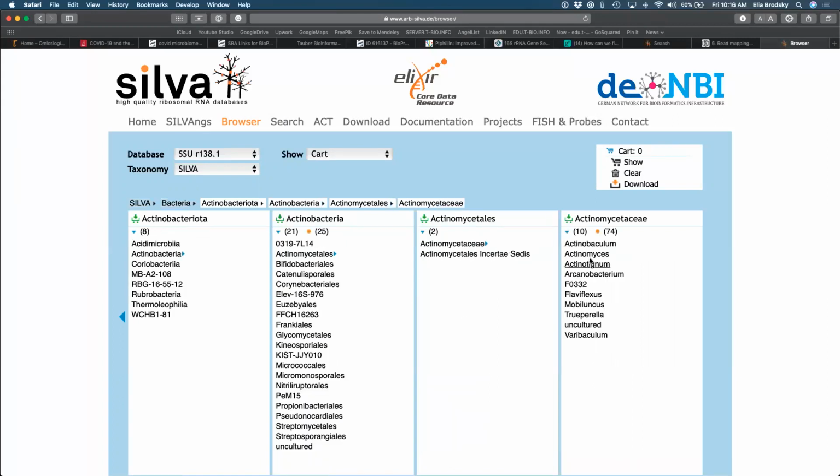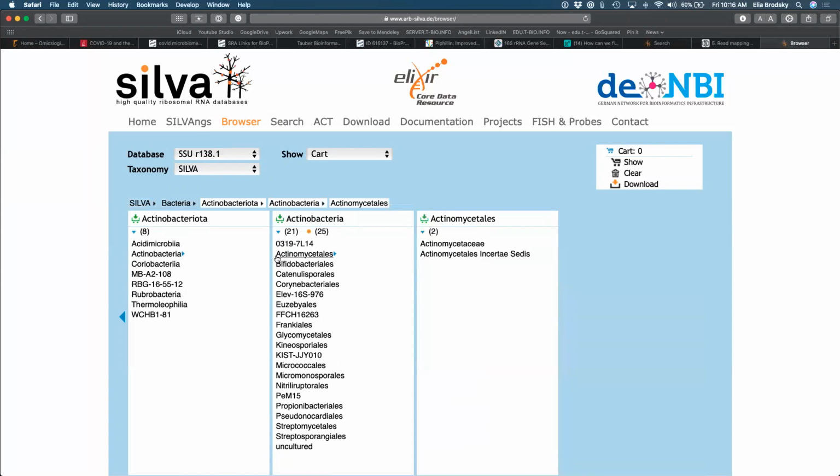And so here you can see that if you wanted to download this on your computer, let's say you want to download this actinomycetales and add them to the cart, you can see that it contains 523,912 sequence entries.